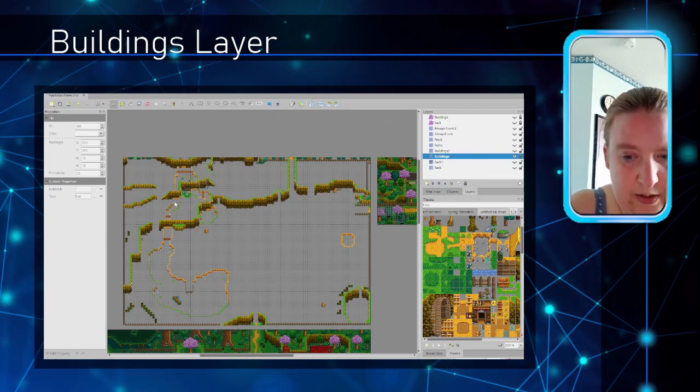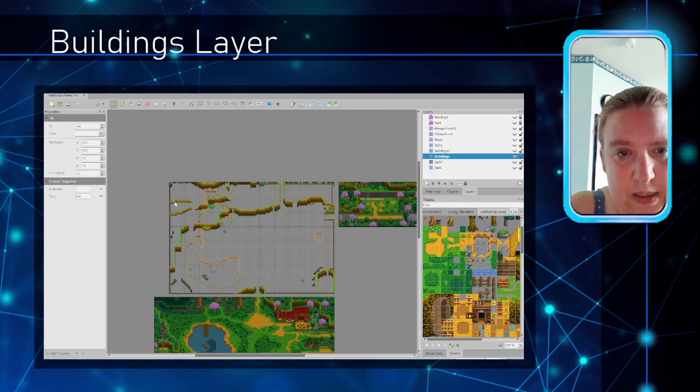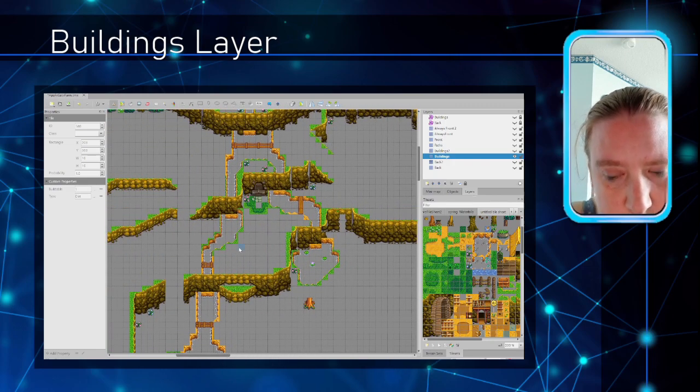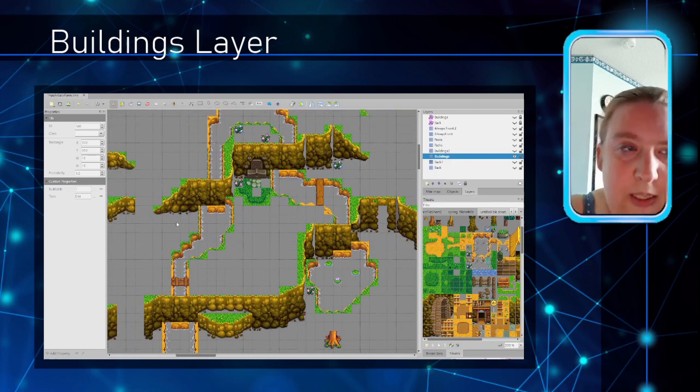Oh, and I see another spot. That's not water. So this is why I always double check this when I'm making maps.